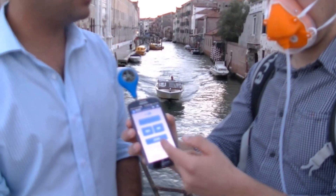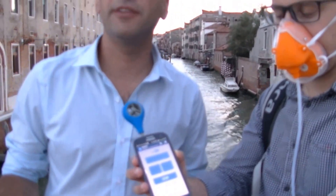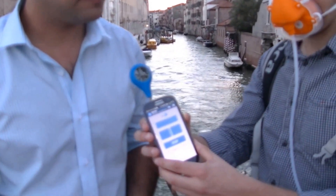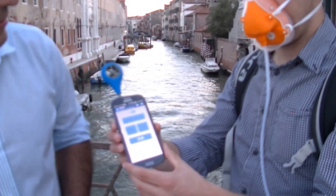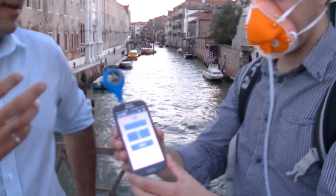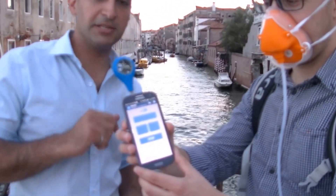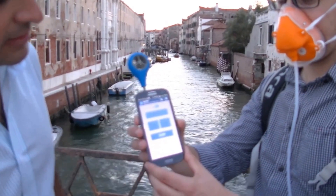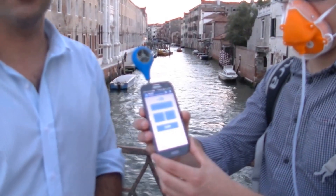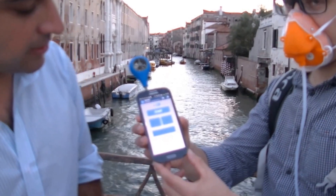All right, so the first measurement is being administered — do you smell anything? No. Now he has 15 seconds of a new dilution, so it's going to be a stronger smell. Nothing? No. Right now it's pretty calm, but if there is wind, the propeller will turn. It's turning a little bit and you can see the wind getting measured. Right now it's really low so it's not measuring much. Do you smell anything? Yeah.